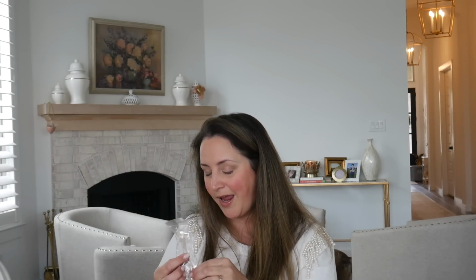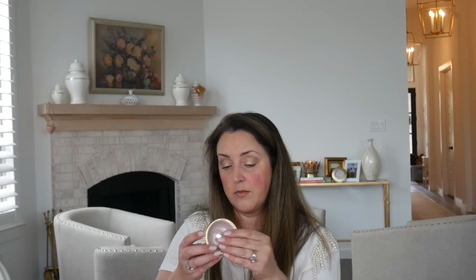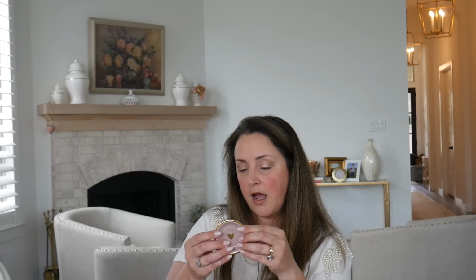I love them, they're just pretty and kind of dainty. Everyone got an iridescent sugar coffee swizzle and some fun little stickers. And this last inclusion item is maybe one of my favorites.